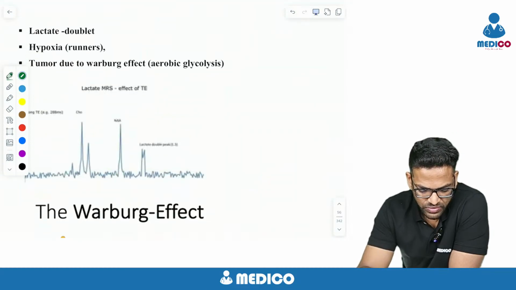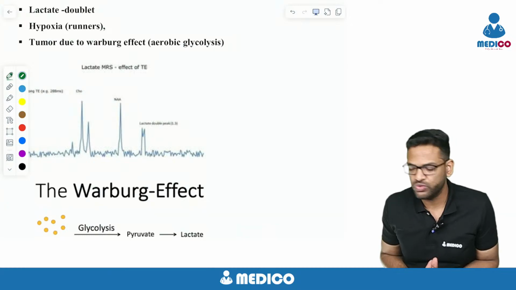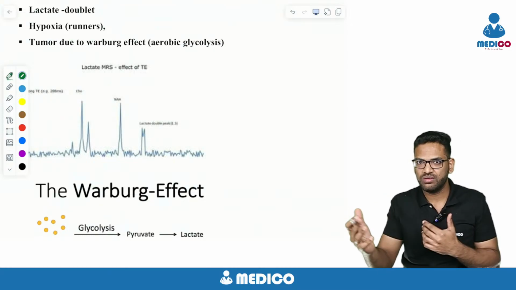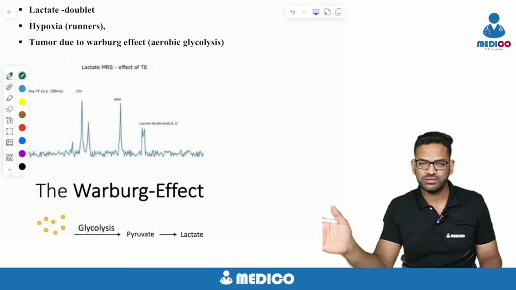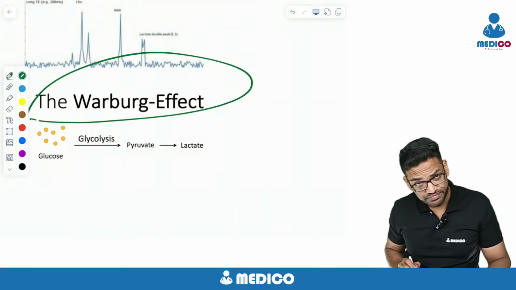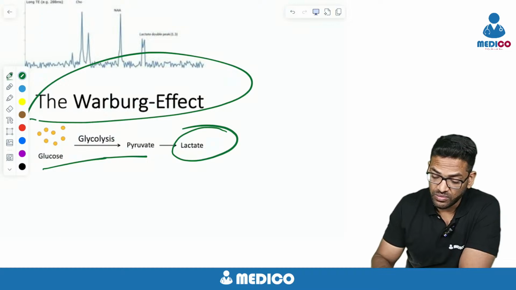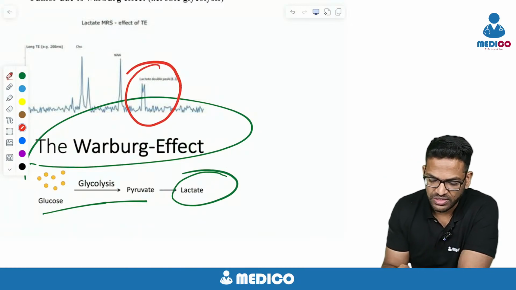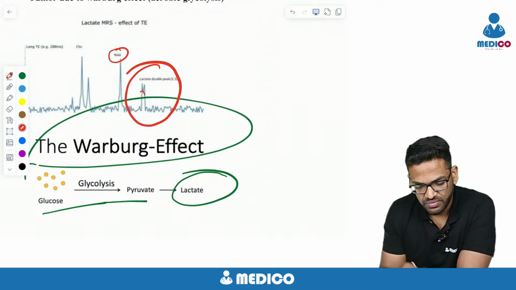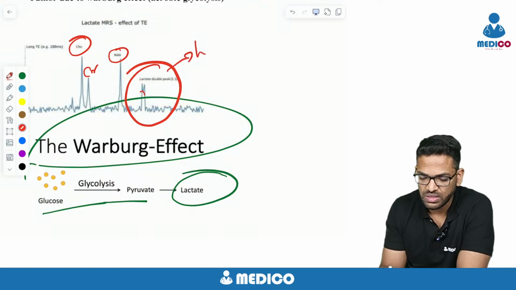All right, so now we'll go to the lactate doublet. Now lactate, I want you to understand that lactate is not a normal thing. We don't have lactate in our body normally to a high level to detect. When we run, we get muscle cramps because of lactate. So when there is high energy metabolism happening, there will be lactate accumulation. But in tumors, because of the Warburg effect, glucose, because of glycolysis, becomes pyruvate, then becomes lactate. Now, it's very easy for you to identify lactate because it's a doublet. It has two peaks. It's one of the last ones. So you have NAA, you have creatine, you have choline, and lactate is one of those last peaks, but it will have a doublet, look like an M.